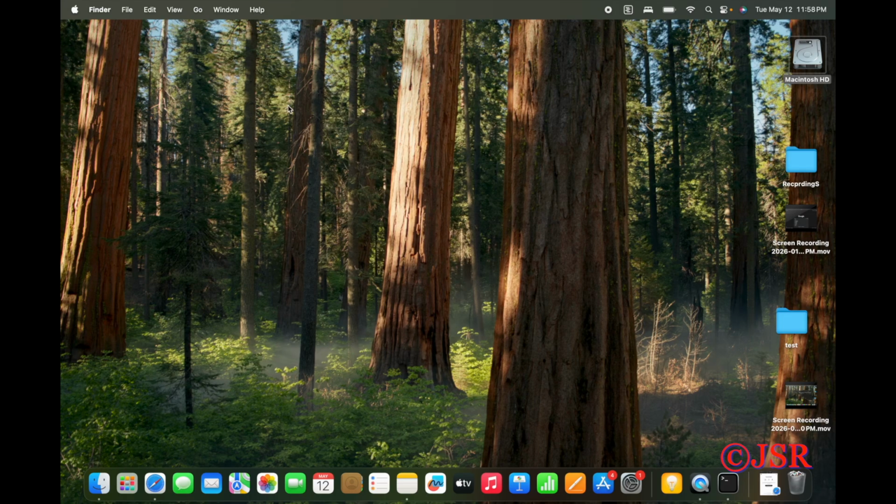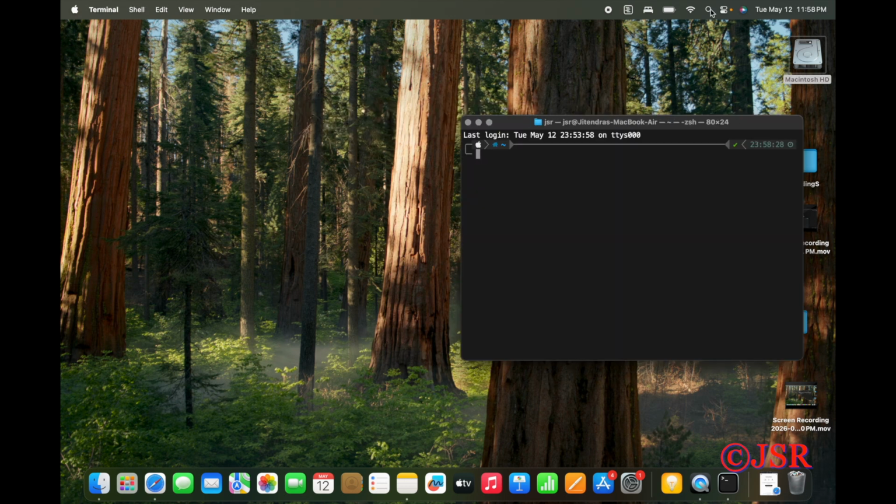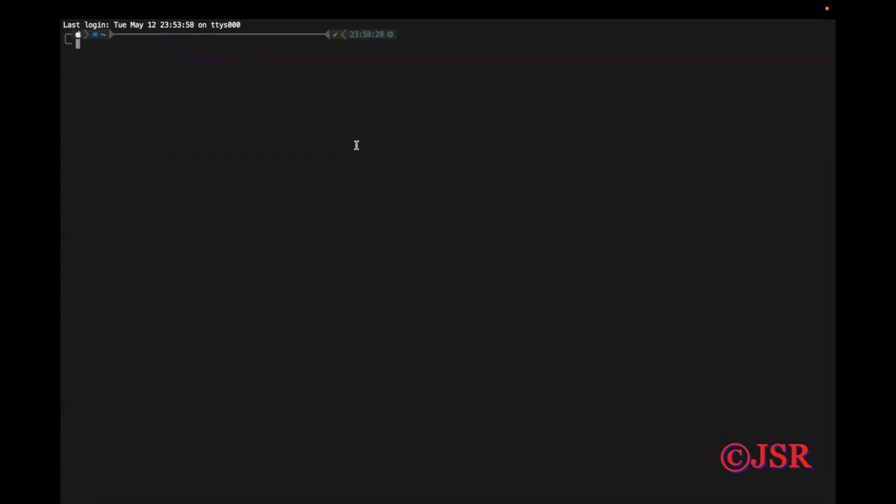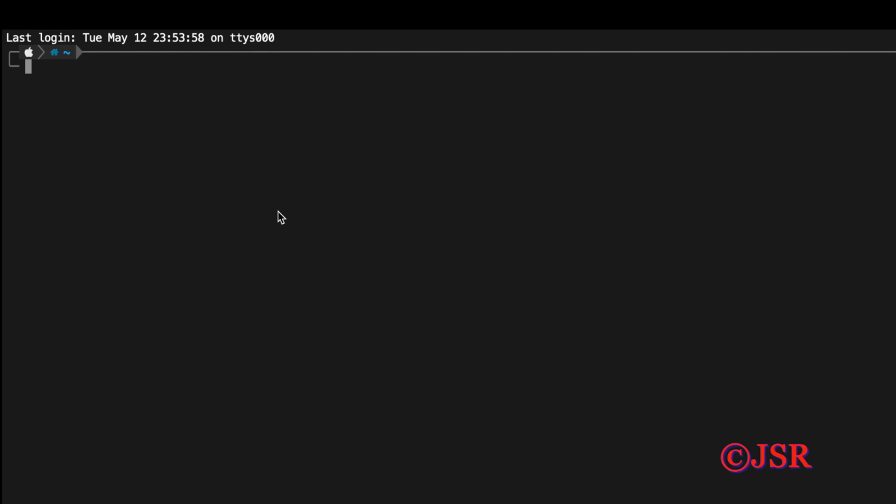So once the installation is complete, go to Spotlight search bar, type terminal, hit enter. So let's verify the Ollama first.